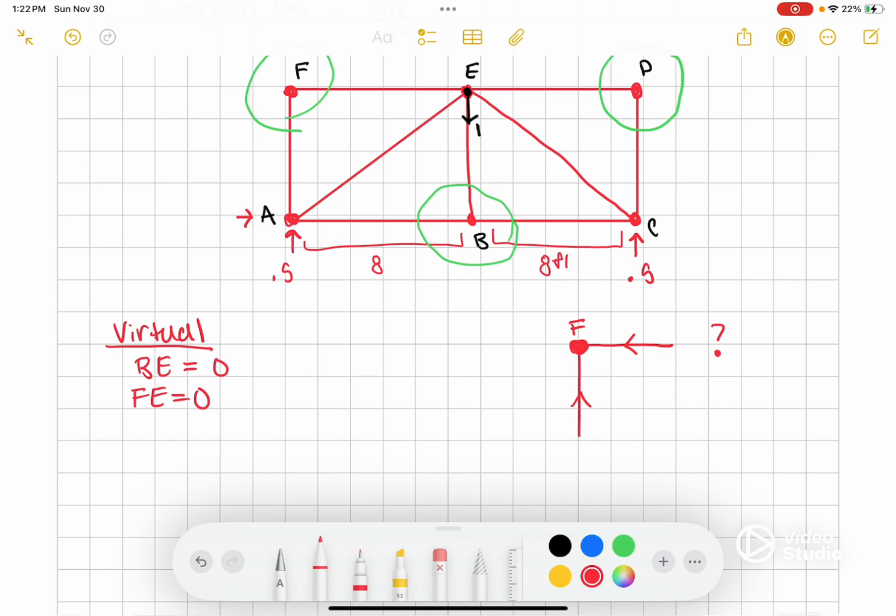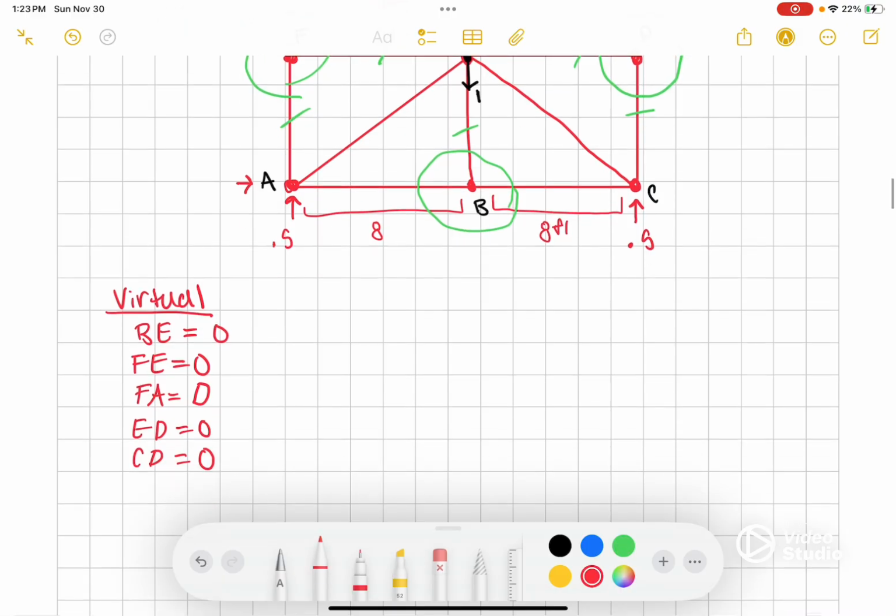And AF must also equal 0, because if I have a vertical force in AF, there is no possible way that this perfectly horizontal beam FE could ever counteract that vertical force. So FE equals 0, FA equals 0, and we can say the same for the other side. ED equals 0, and CD equals 0. So this is looking like a really nice problem. We're just going to go ahead and put a cross through all these nice zero force members. Now let's look at E now. Okay, I think this one we can go ahead and probably solve now, right?